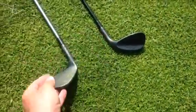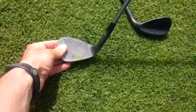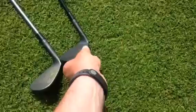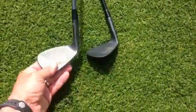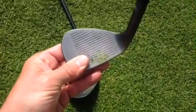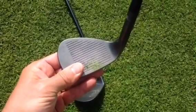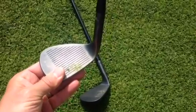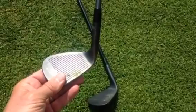My whole point here is that this SM6 wedge is still kind of new-looking, but when I go through the golf clubs in our back shop, some wedges are 5, 10, 15 years old and look a lot worse. This is still a good-looking wedge, but the spin rates were 1500 less on a 20-yard little pitch. It just blew my mind. So get some new wedges if you want more spin.